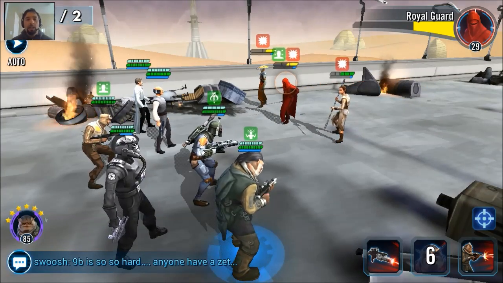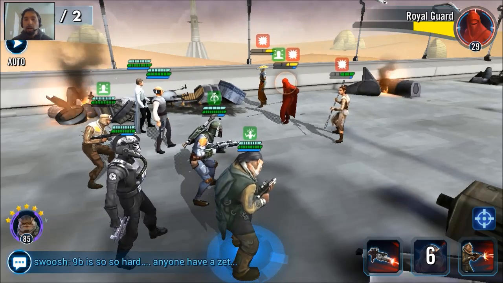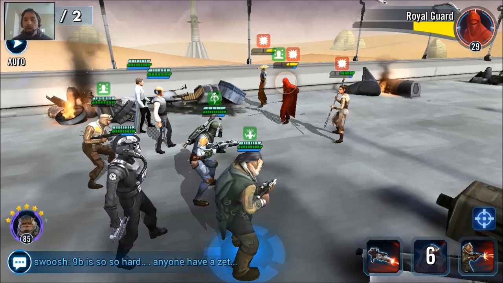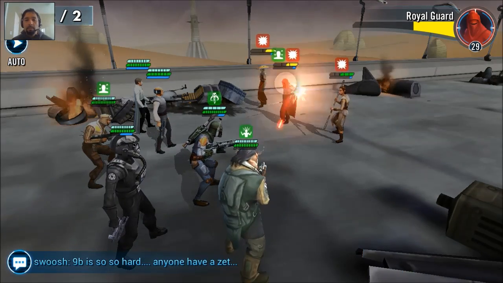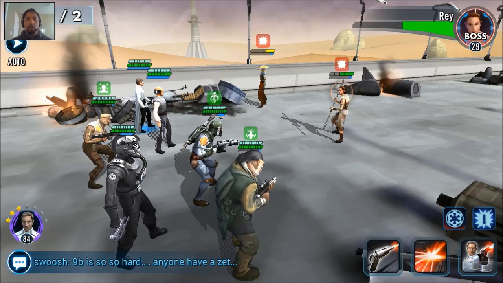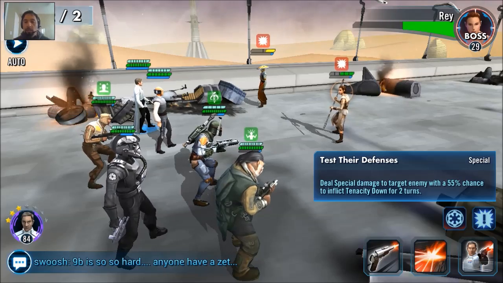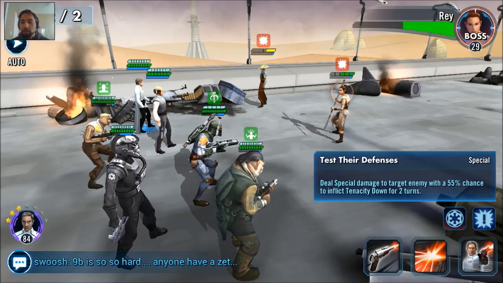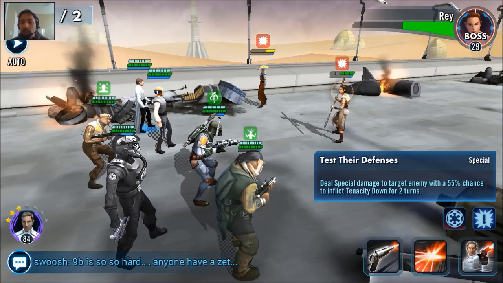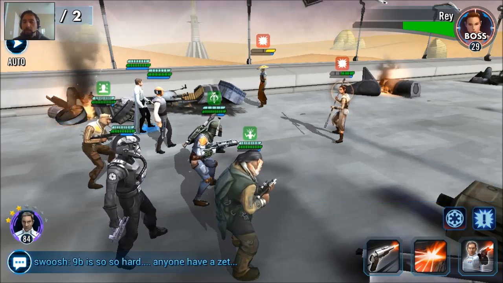Oh, never seen a Scarif Pathfinder take out almost a whole team. Okay, now we'll take out the Royal Guard. Bam! 15,000 right there. Finally, we get to see what Krennic could do. He has his basic. This thing deals special damage to a target enemy with a 55% chance to inflict tenacity down for 2 turns. That's pretty cool.